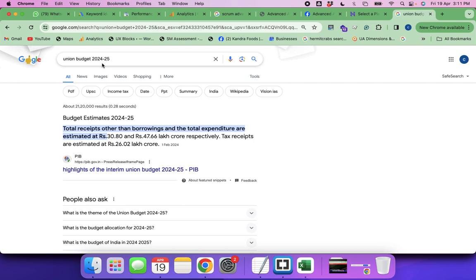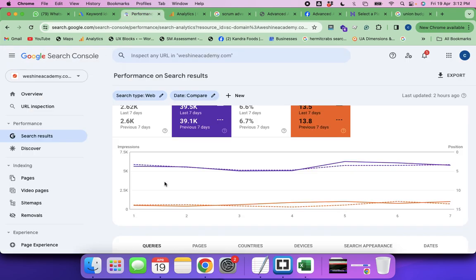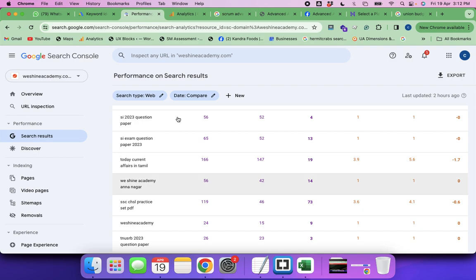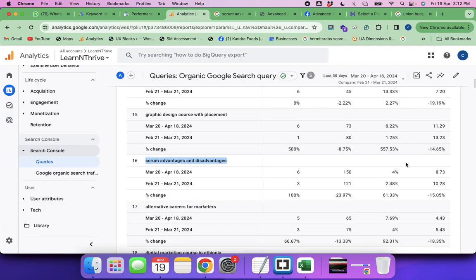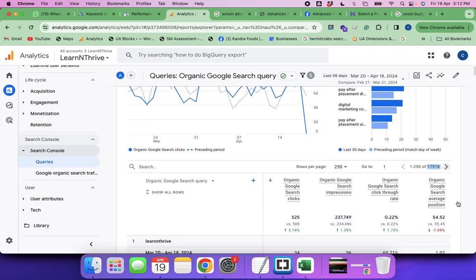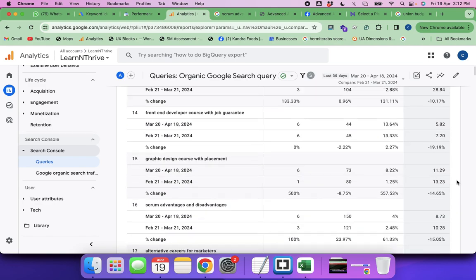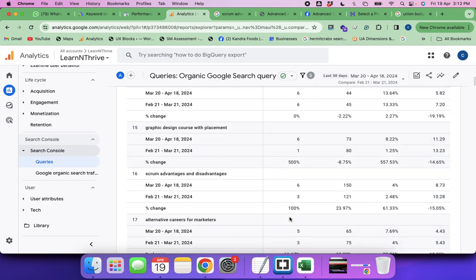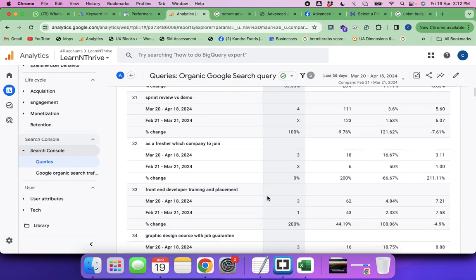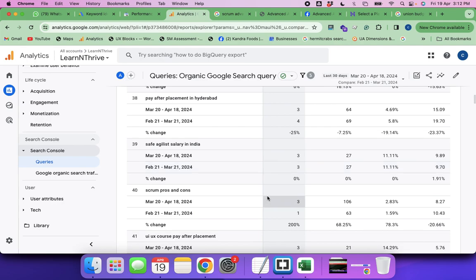If we go to Google Search Console for our website, visionacademy.com, and look at your website keywords, there are 17,000 to 18,000 keywords. If you download this data and go through it, you will get a lot of ideas and opportunities. Sometimes, even without you putting it on your website, it must be ranking. This indicates the competition is very low, and if you speak about it on your website, it can easily rank.